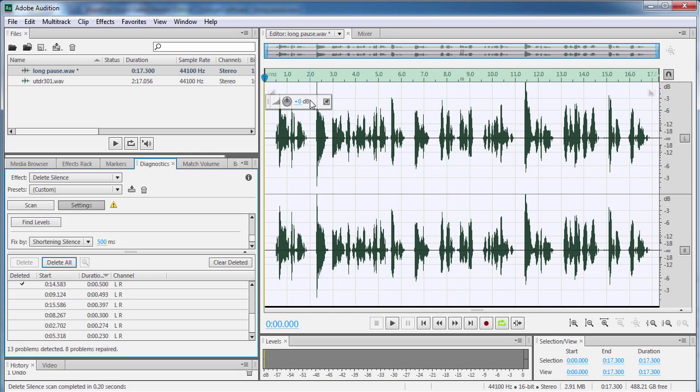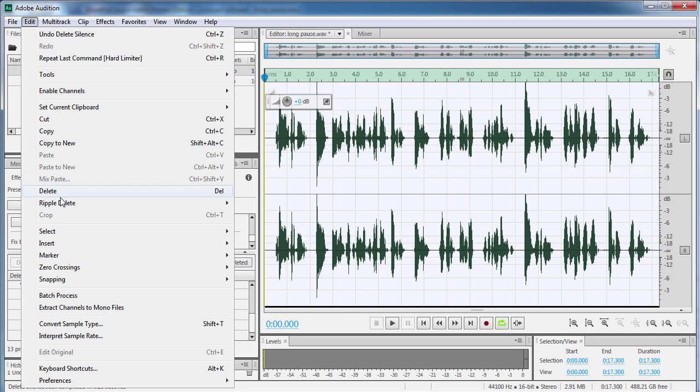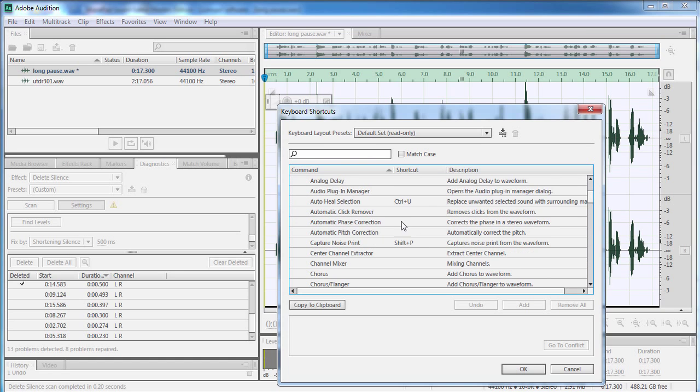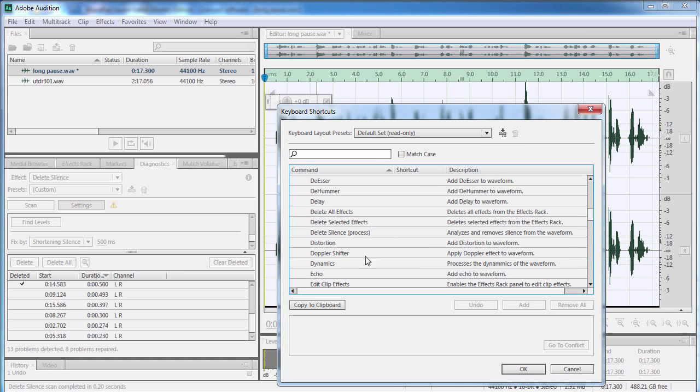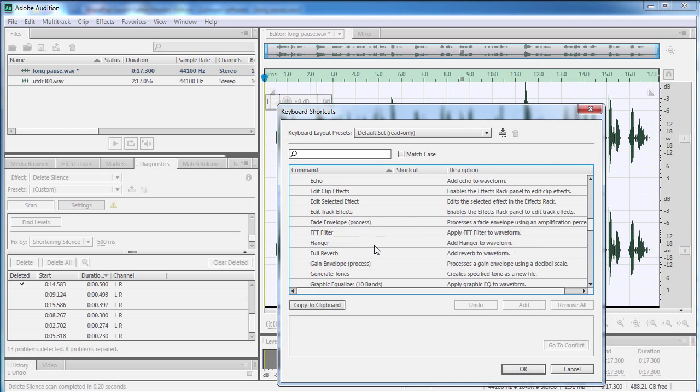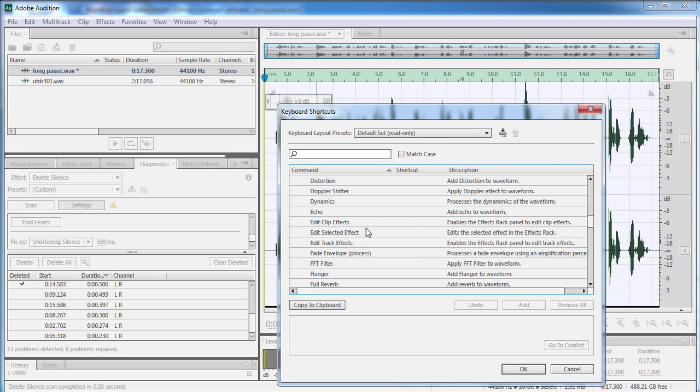And number 3 is Hotkeys. We're already in Adobe Audition, so let's go to Edit. And then we can go to Keyboard Shortcuts. And on here, we have the type of stuff that we will use on a regular basis. And we could come in here and pick something and assign it a key on the keyboard or a combination of keys.